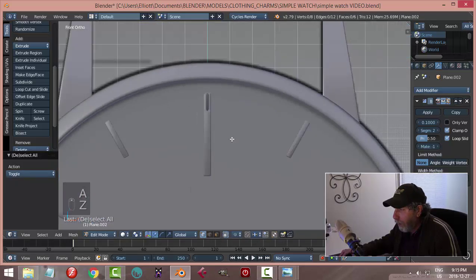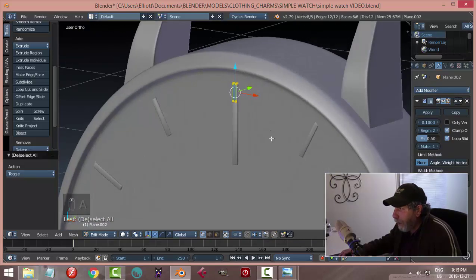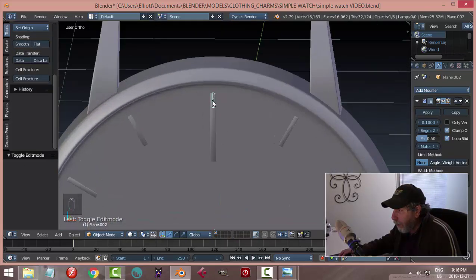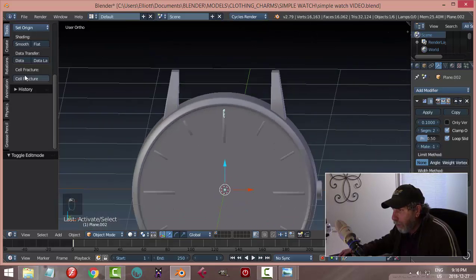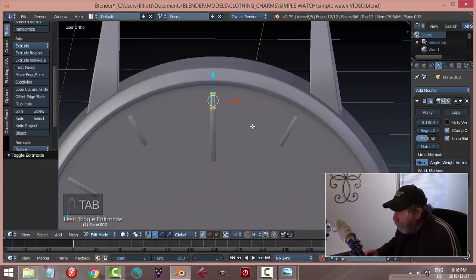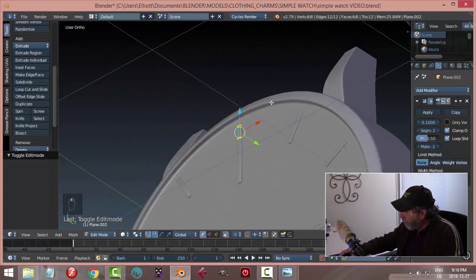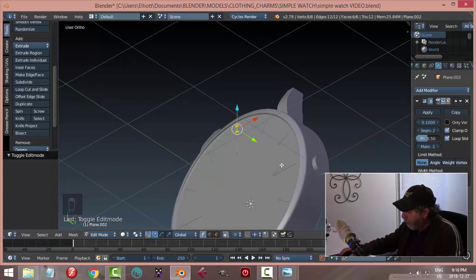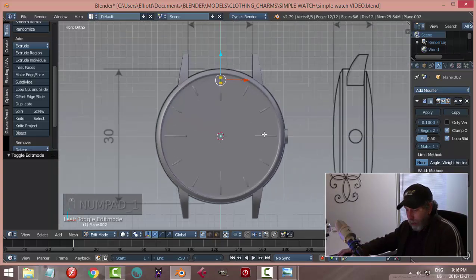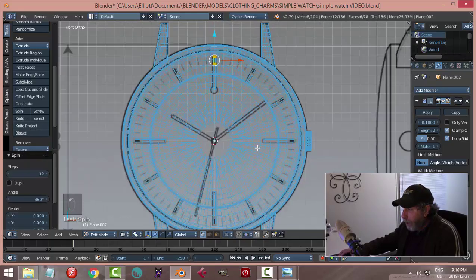Let's go into solid. And there it is. And object mode. And let's make sure that I think we do have our cursor right at the 3D cursor. Go back into edit mode, and by the way, you must be in an orthographic view to spin properly. If I'm like this, because I want to watch it spin, it will spin out of control. You got to be in orthographic. Okay, but watch what you can do. Let's do it in wireframe, though, so we can see what's underneath. I'm going to hit spin 360.